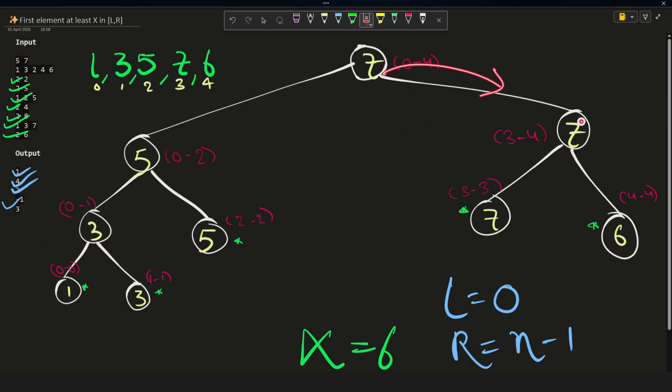So now I will move to the right part and will stand here. Now if you see, the maximum value present in this range is 7. Since my x is 6, that is, I want my leaf level index element to be at least 6, it is definitely possible either in this part or in both the parts, right? But since we want the minimum, we will first want to explore the left part. Before exploring, I will just check what the maximum element present in this left child is. The maximum element present in this left child here is 7 only, which is definitely greater than or equal to 6. So it is feasible to move to the left part, and thus I will move to the left part and will stand here.